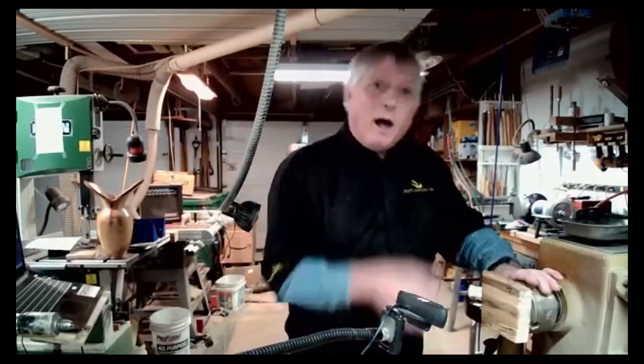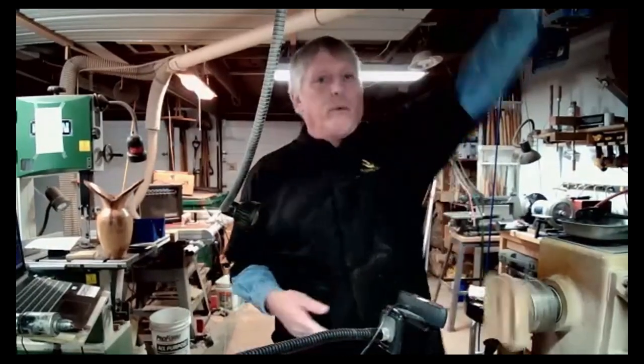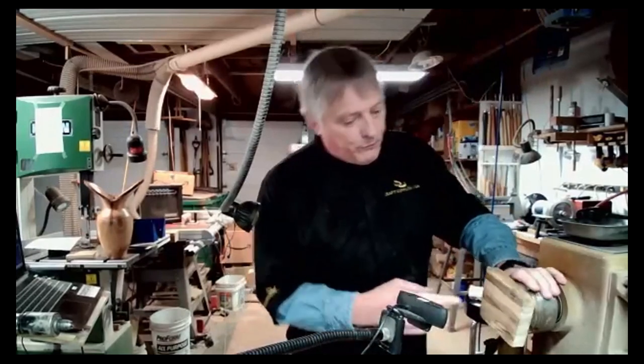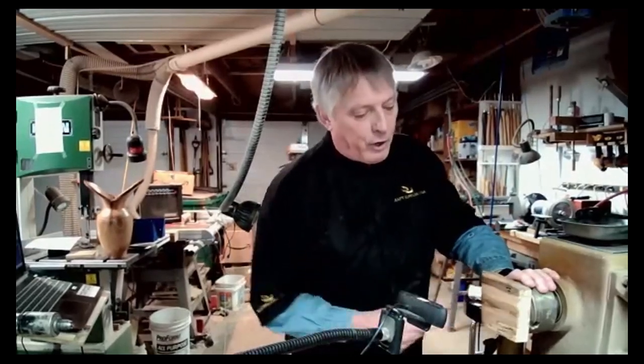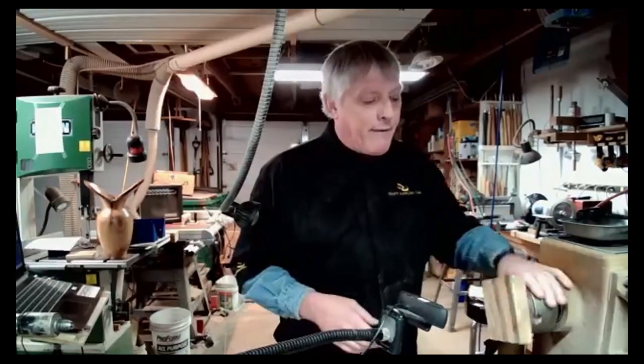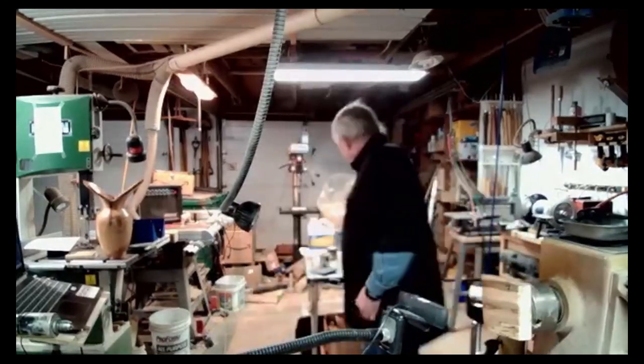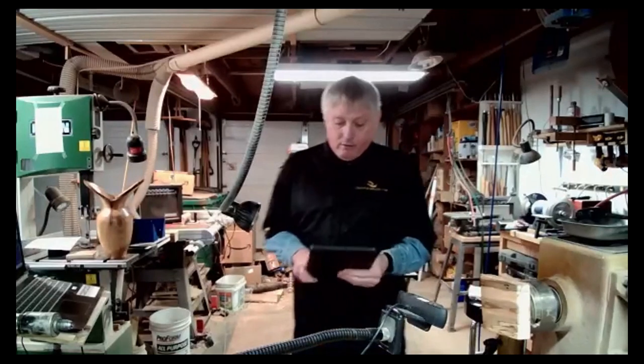And then when I think it looks all good, I'll turn the lathe on at the slow speed I use, which is 125, and let it spin while it's drying. That helps prevent runs. I don't know if you can see that, but I put this on pretty thick, and I could see it rippling as I was going across it. I'll always turn it on afterwards and just let it spin for a couple minutes while it dries. But that right there, that's pretty much dry right now.